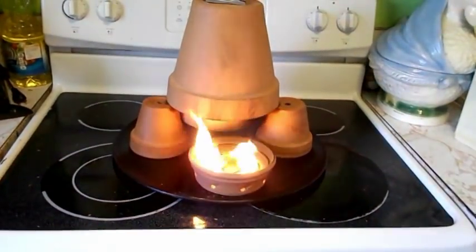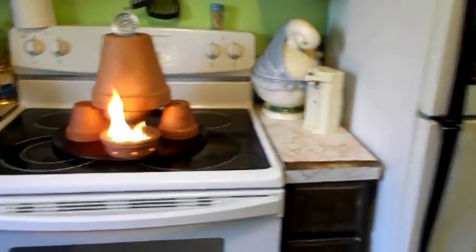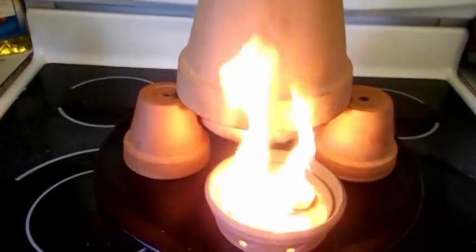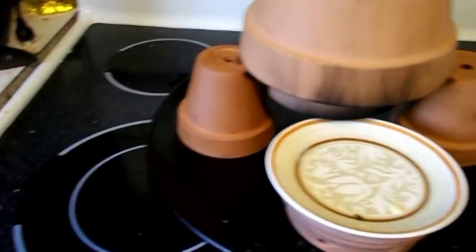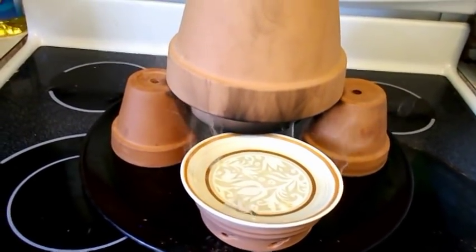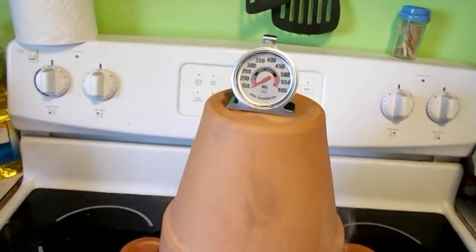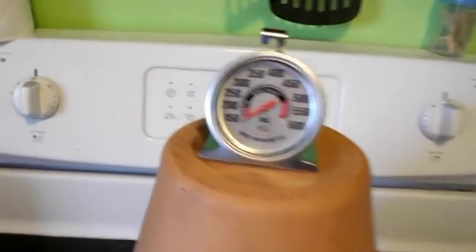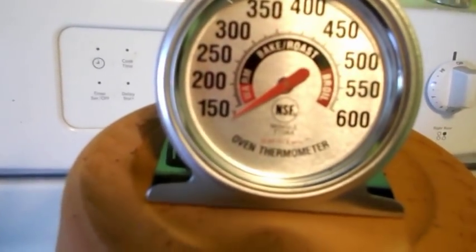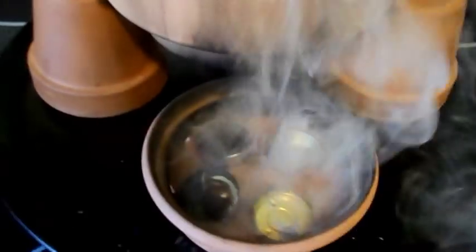There it is — I just pulled it out from underneath. I just want to show you what could happen. I'm gonna take a plate or something and put these out, because you know not to use water or a fire extinguisher — just suffocate it. That should probably put it out. But I was just getting too much soot in my kitchen. Well, you see it first hand here. 150 degrees. So within about an hour to an hour and a half it got up to almost 150 degrees. Just be careful when you use it.